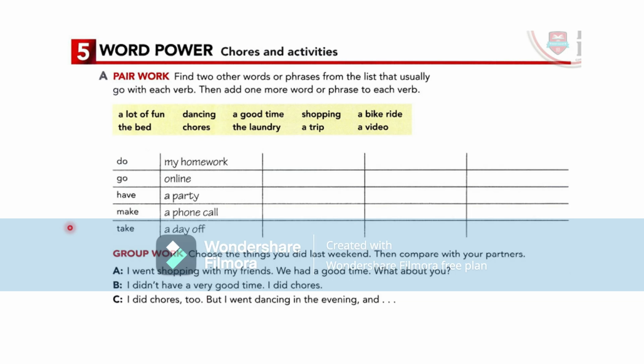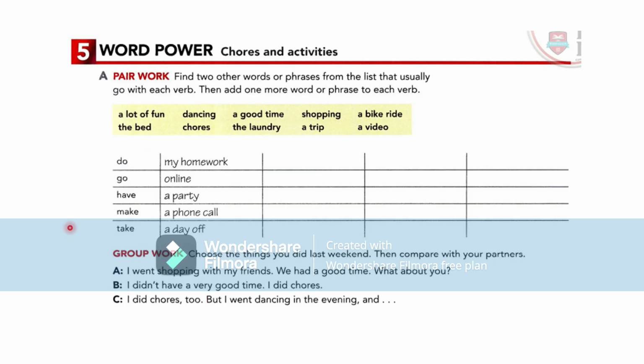What is the other word that goes with have? A snack. Have a snack. Have a good time. Yes, teacher. Have a good time could be. A good time. A lot of fun. A snack. Okay, have a snack. That would be the other one. That's correct too. Okay, thank you, Jennifer.